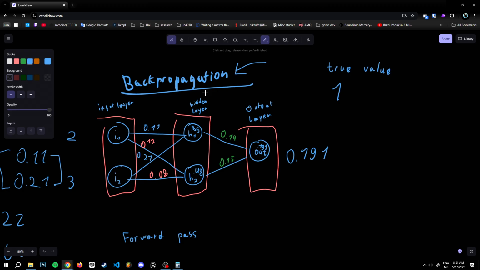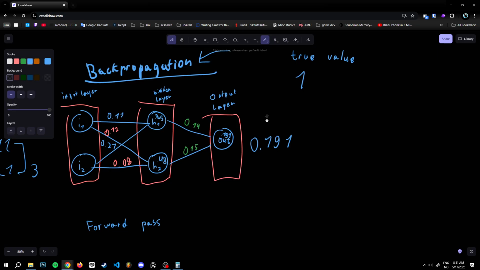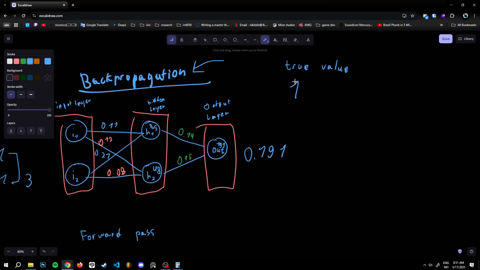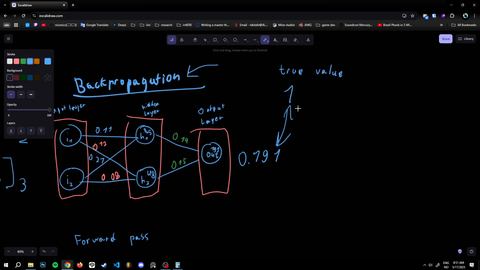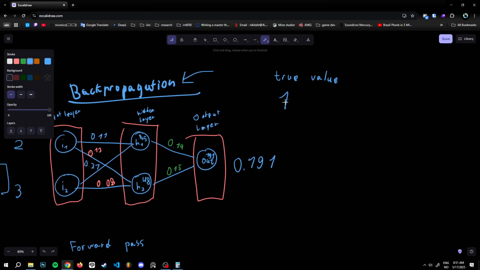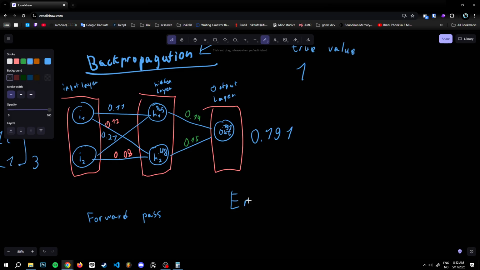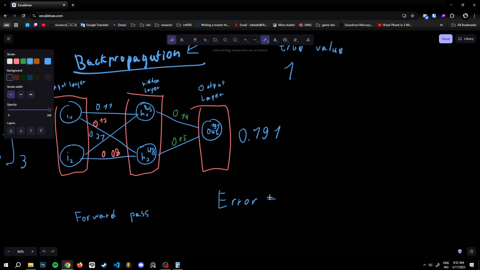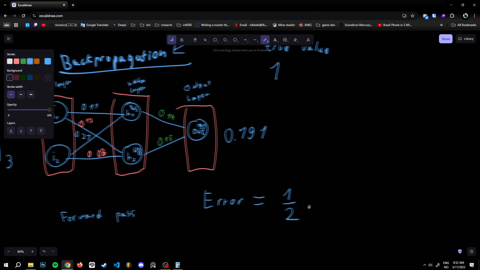Hope you guys are doing well. Get some coffee or something, because we're halfway there. We did a forward pass, now we need to start backpropagating, which is: okay, we guessed wrong, we need to update the weights. How do we do it? First, we can calculate the error. How much of a difference is there compared to the true value? You were supposed to be predicting 1, but you predicted 0.191.